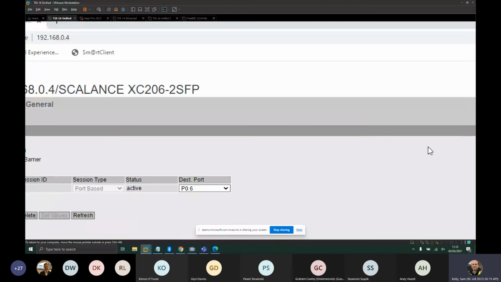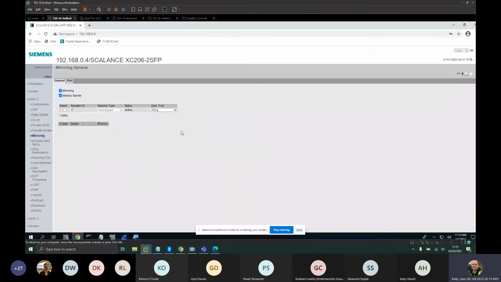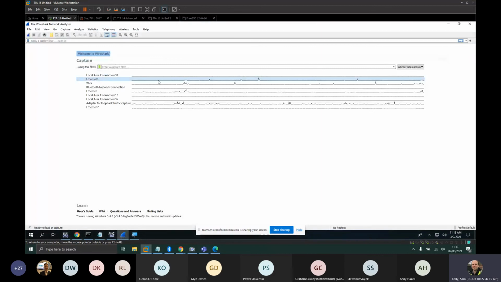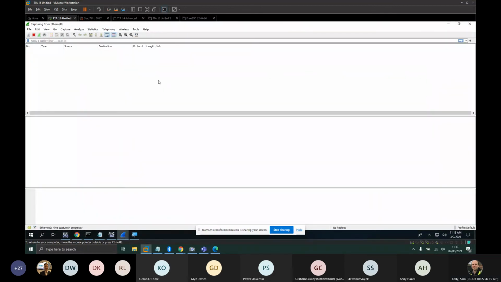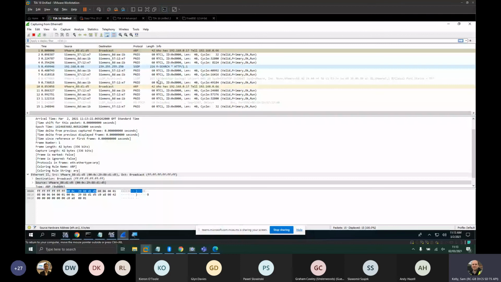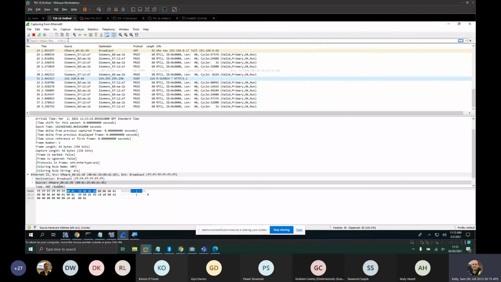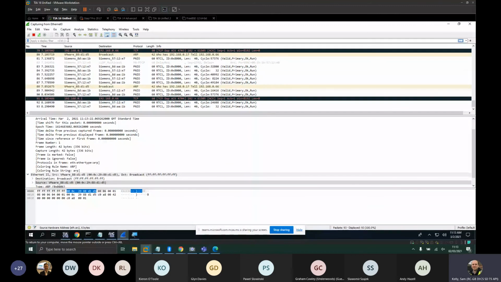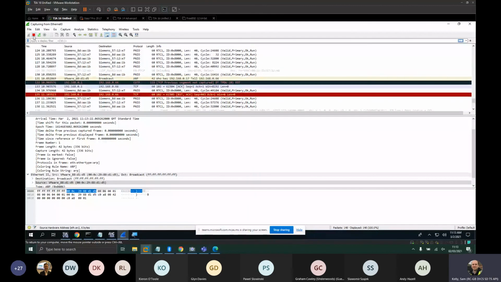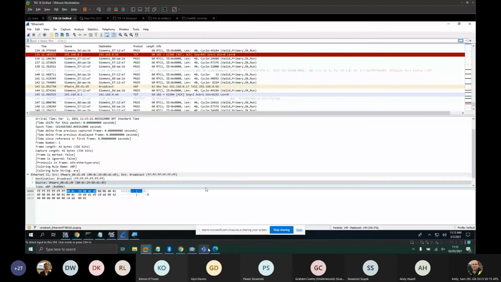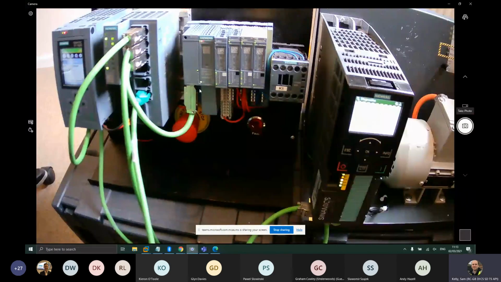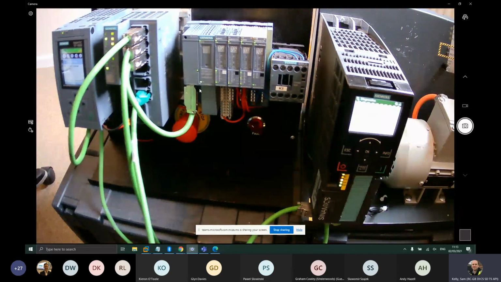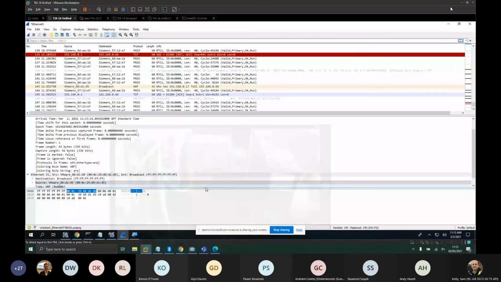And then we can use a tool such as Wireshark to look at the data going in and out of that port 3. If we go ahead and do a little bit of a network scan, we can see loads of information coming through. What I'm going to do is disconnect one of the slots. Let me just stop that and go back to the camera. You can see I've just pulled this card out here. We'll just push it back in because I've already done the capture.